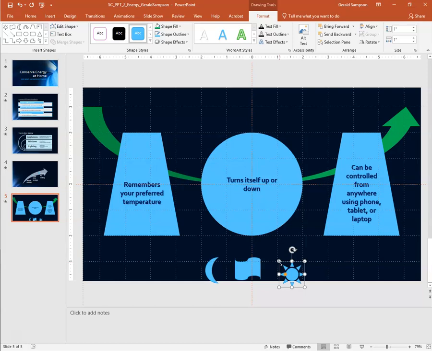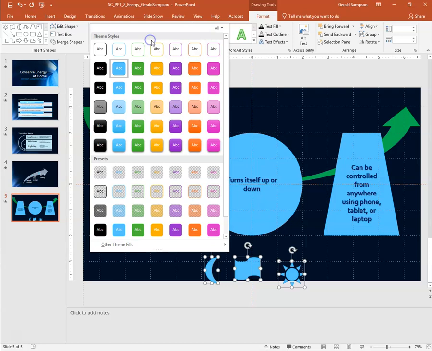Now select the three new shapes. So I'm holding down the control key. Got the moon, the punched tape, and the sun, so I have the three shapes selected. Click the shape styles more button, the down arrow on drawing tools, and then apply the light 1 outline. I'm supposed to move these, but I will do this in a little bit. So anyway, select the three new shapes and then apply. I come up here to format and apply the light 1 outline color green accent two shape theme style. You can see in here, it says it should be the third style.